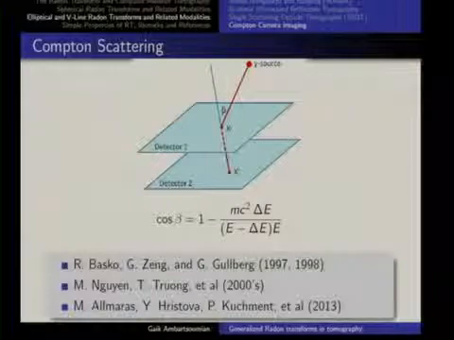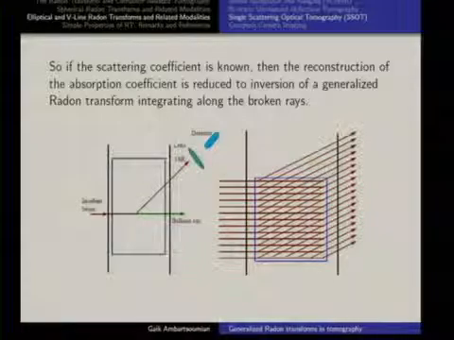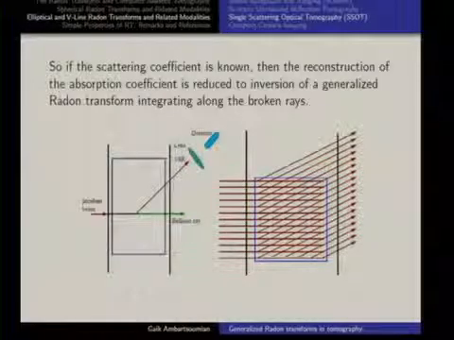Is that more informative, actually? In some sense, it is. In fact, I will be showing later some numerical reconstructions. Actually, in the paper that I talked about yesterday, let me go back. You see, for example, in this setup, this is the slab. The function is supported here, and I was saying that you have a two-parameter family of broken rays.